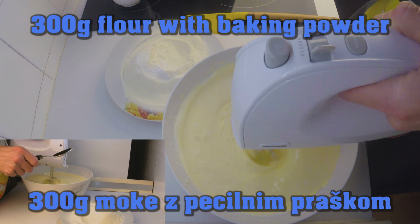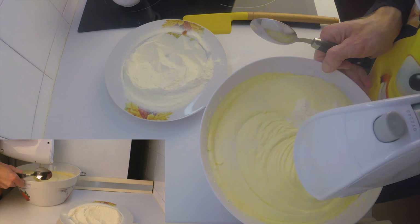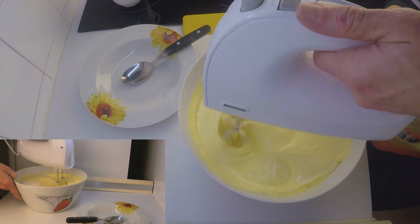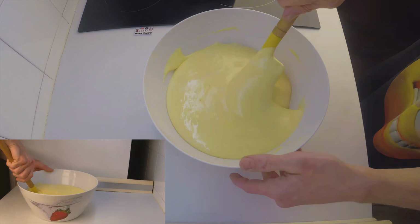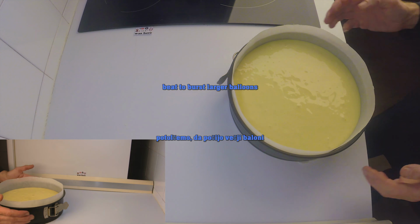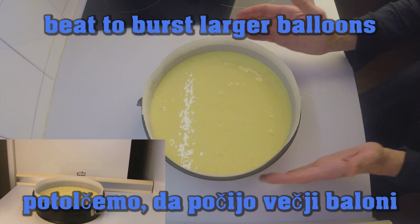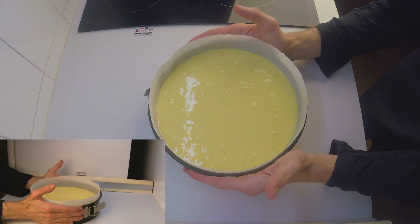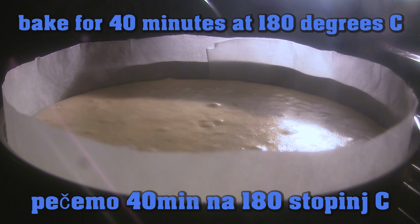300 grams flour with baking powder. Beat to burst larger balloons. Bake for 40 minutes at 180 degrees C.